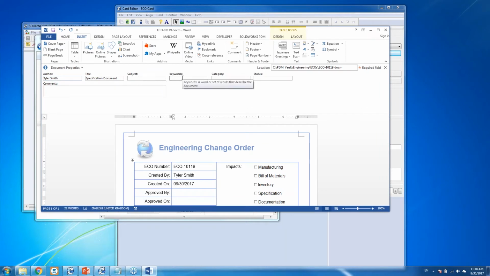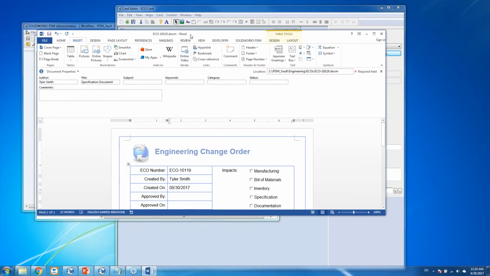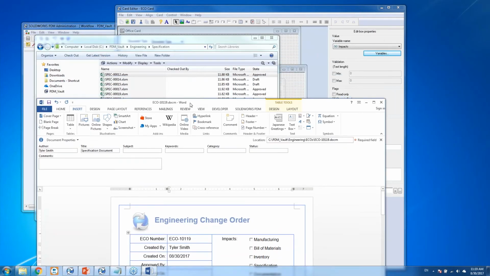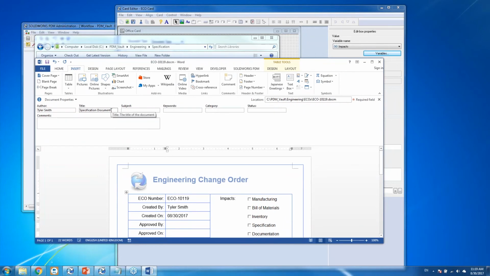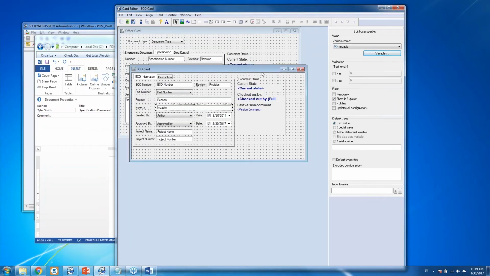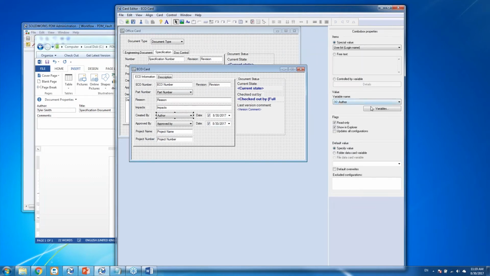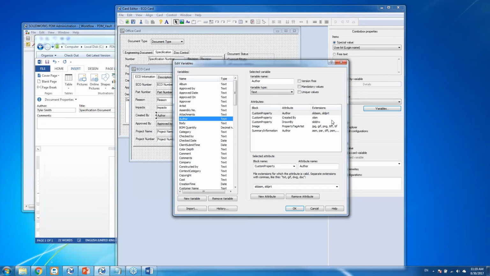Some of these are already built in, like the author might be tied to your instance of Microsoft Office, but this information can also be pulled, and it's a very similar process in terms of mapping to what we saw with the custom properties. So if I were to go to author and look at my author variable, we'll see that there's this custom property here.